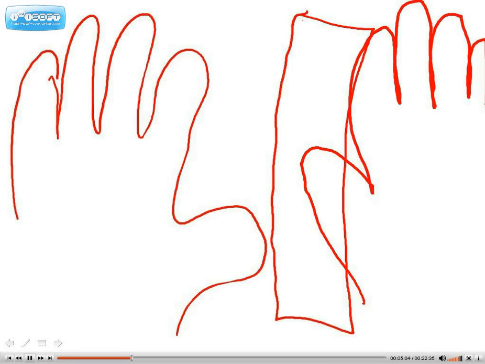So notice these are mirror images to each other. So you can think of my left and right hands as enantiomers. Now, I could not place my right hand into my left hand and have each of the digits match up. So these are non-superimposable. So defining enantiomers one last time. Enantiomers are non-superimposable mirror image molecules.